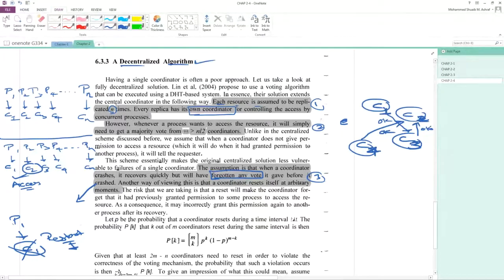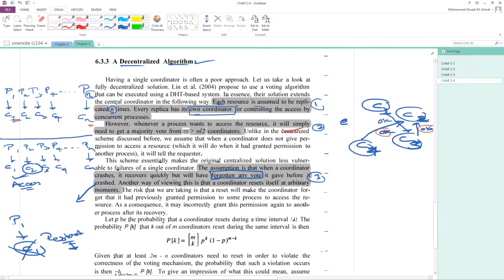Again, I will tell you. In number 1, there are processes starting from P1 up to Pn. Number 2 point, every process has its own coordinator. Coordinators start from C1 up to Cn. Any coordinator that wants to access the resource needs permission from all the other processes, that is, it needs more permission. Any coordinator having more permission can immediately access the resource.